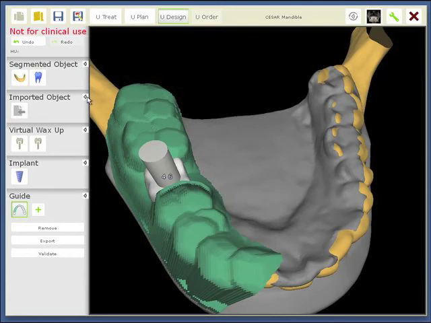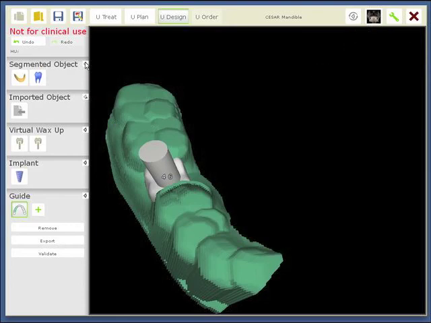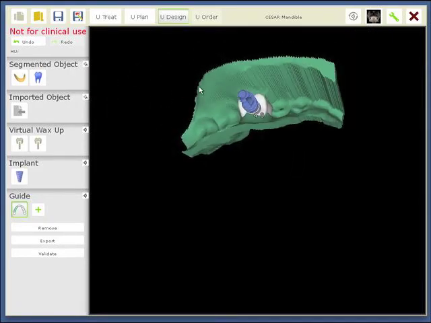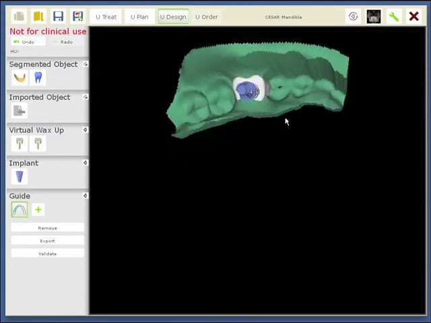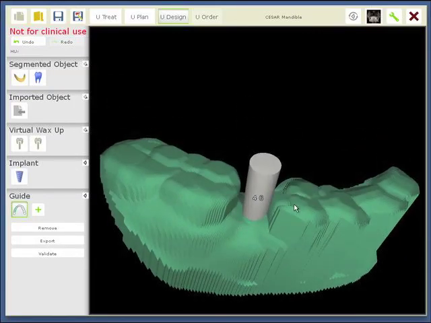So we can remove the imported objects, we can remove the image of this, and then we can see the plaster. We can see the guide overlaying the plaster cast. We can cut here, cut there, and we have the good access. We can also remove the images, and we have the tooth which has been made like this. This can be now exported.